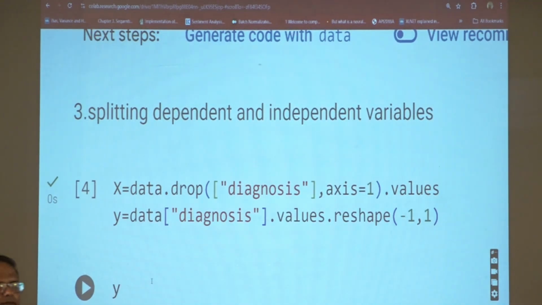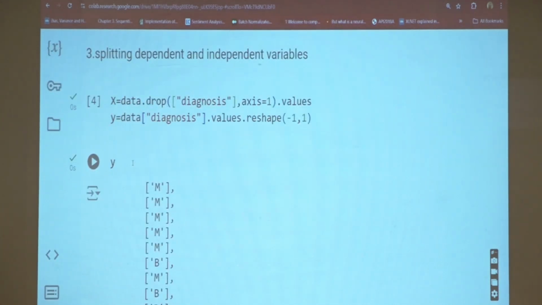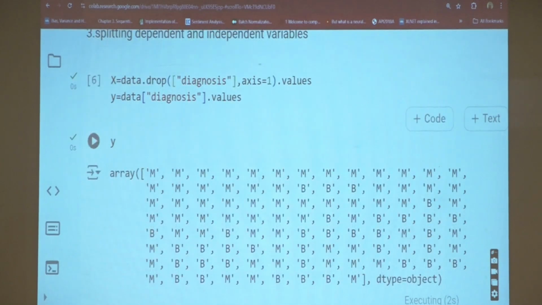Did you all complete this step? Is there anybody still doing this? Shall we proceed to the next step? Yes. Okay, we'll go with step 3. Look at this. For those who still have doubts on reshape, look at that. If I don't give reshape minus 1 comma 1, what happens is the y is read as a list of values in one single row. But how is my data set available? In 100 rows with all different columns. So my output y variable should also be appearing as what? Column. So if you don't type reshape there, your y value would be appearing as 100 values as a row. One single row with all array values.